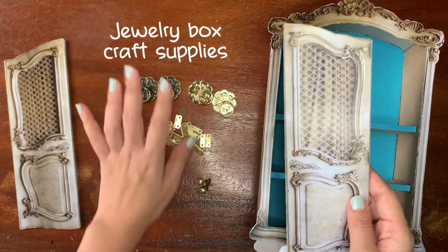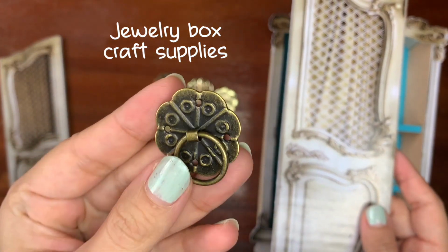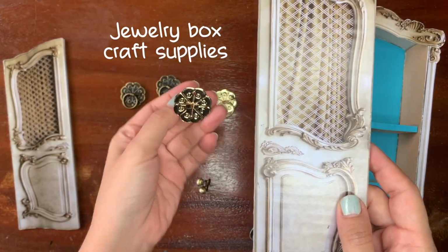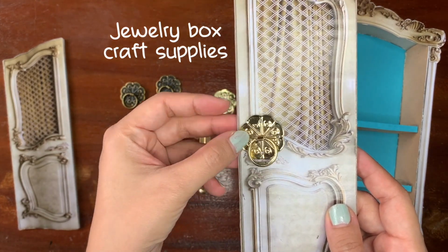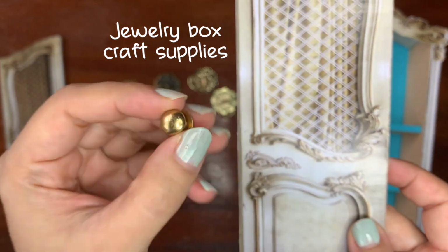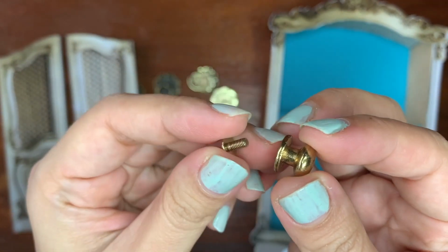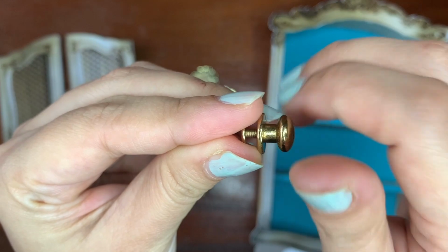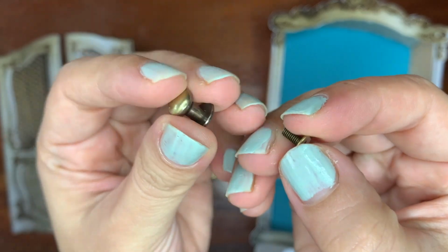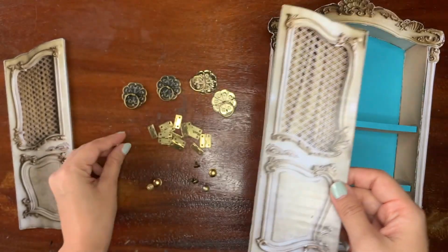But before, I'd like to show you my little craft store haul that we're going to use in this craft. First, a handle. I found something like this and something in this color. Perhaps you like it. But you can also use this teeny tiny knob. It's really easy to attach. It's like a screw. And it also came in this color. I really love it. This antique gold color will really match my antique armoire design.